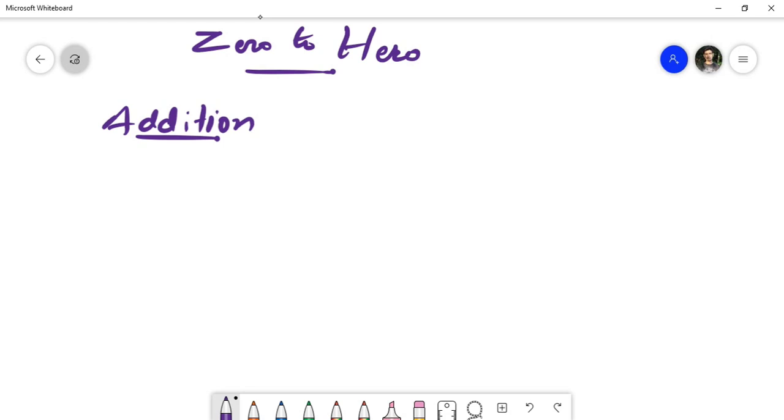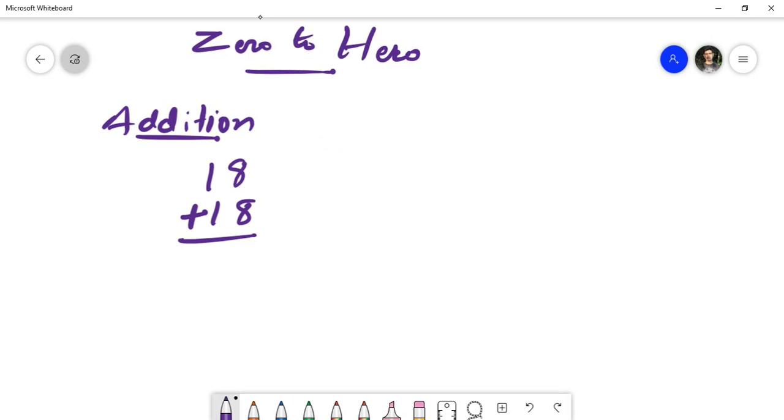So let's start addition. This is for class 1, 2, 3, whichever class you may be in. We have learned this one, like 1 plus 8, how to add this. Very simple. Plus means addition. You see, it's very simple. In lower classes you may count like this, 1 2 3 4 5 6, up to 8 maybe, and then you count the other 8 together, isn't it?